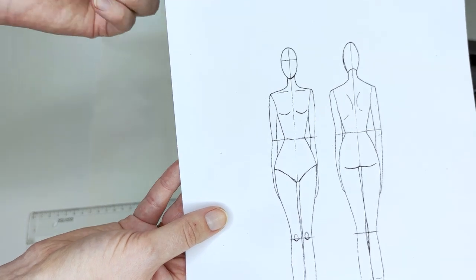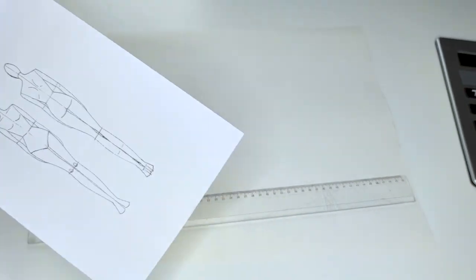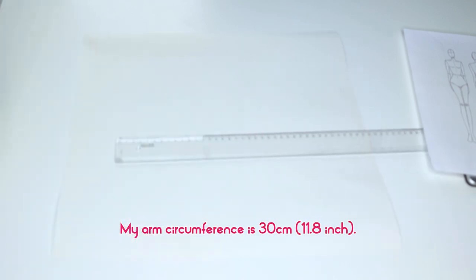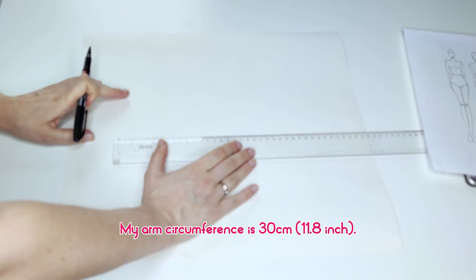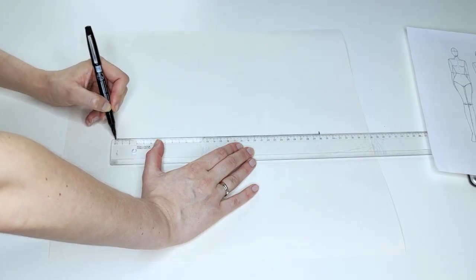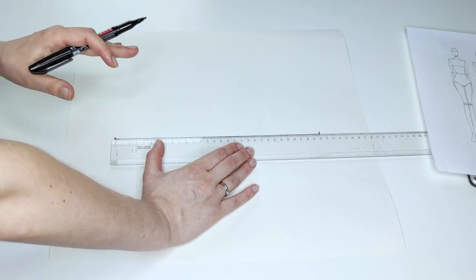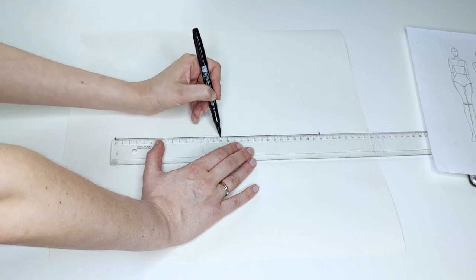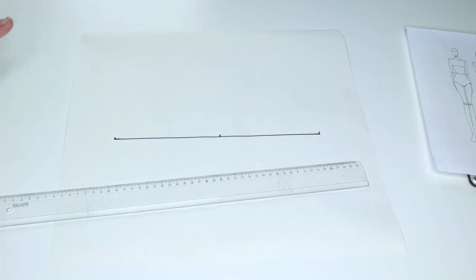When you will be measuring this measure, don't make it too tight, you want to give it a little bit of ease, a little bit of flexibility. For each and every one of us, depending on your arm, the measure will be different. My personal measure is 30 centimeters, so I will now go ahead and draw 30 centimeters on the page here. Okay, so 30 centimeters. And while I still hold my ruler in place, I will divide this in two. So I will mark at 15 centimeters here.